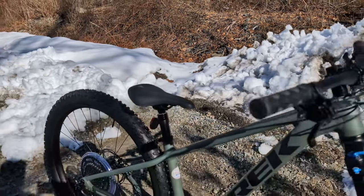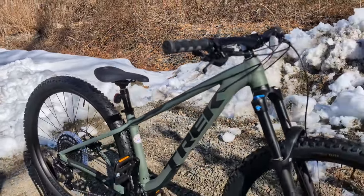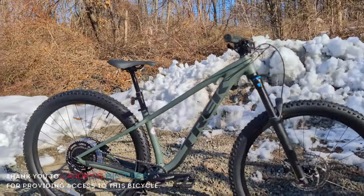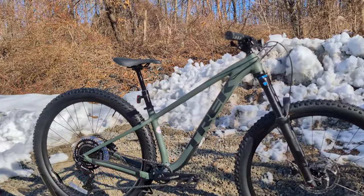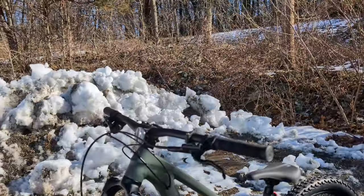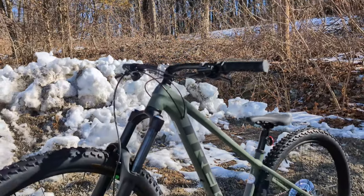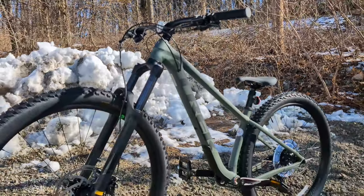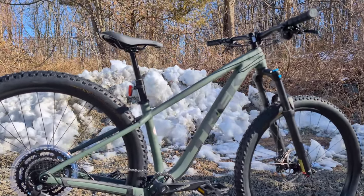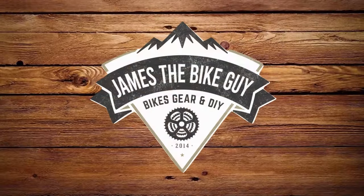Hello and welcome to this James Bike Eye where today I'm going to show you a bike that I think might be one of the biggest changes year over year in Trek's history. I'm not entirely sure that that's hyperbolic, but I do want to talk it over with you and show you the new features and designs of this 2024 Trek Roscoe 6, the least expensive, rowdy hardtail in Trek's lineup.